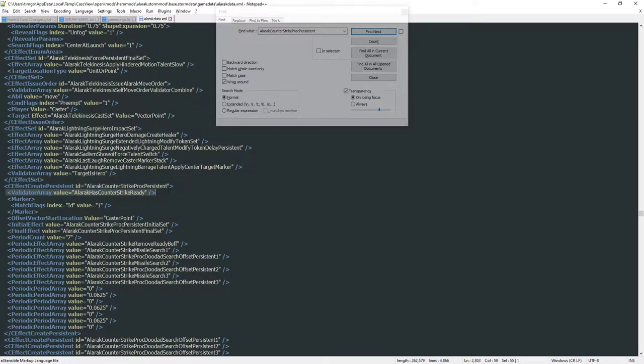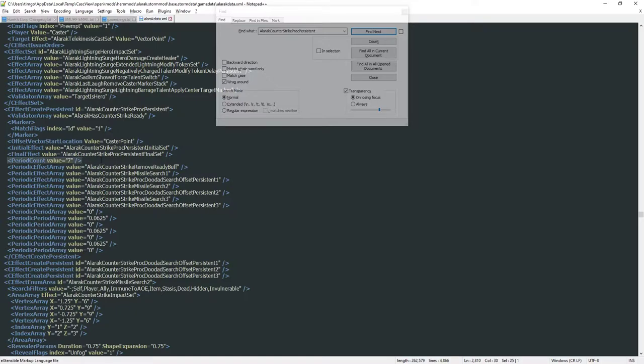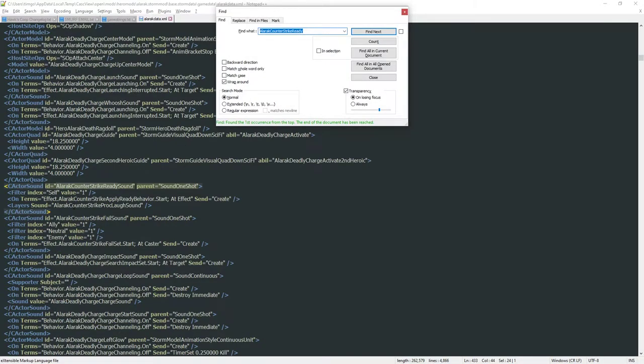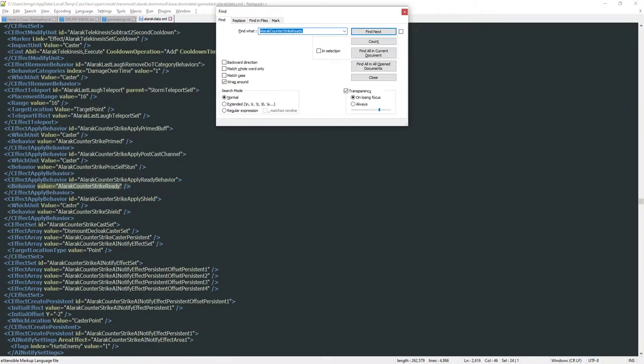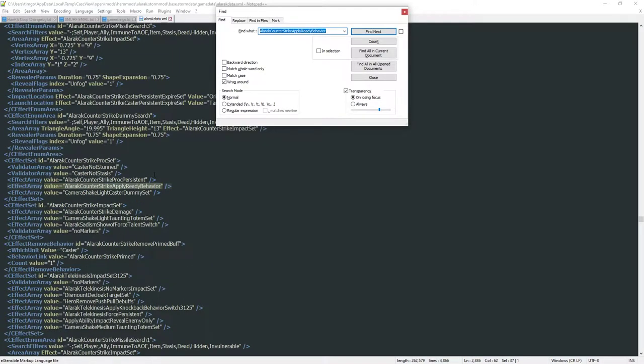It checks to see, does Alarak have Counter-Strike ready? It is a create persistent. This is going very deep into what the game is, but it has a validator. Alarak has Counter-Strike ready checks for a certain behavior. A behavior is something that can be on a unit. If we check for the Alarak Counter-Strike ready behavior, we can see it is applied by Alarak Counter-Strike apply ready behavior, which is an effect, which is on Alarak Counter-Strike proc set.